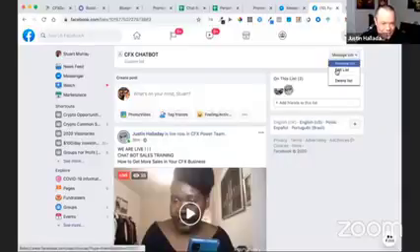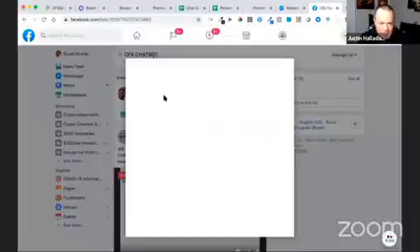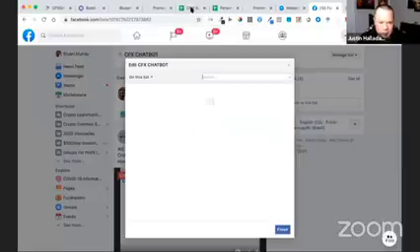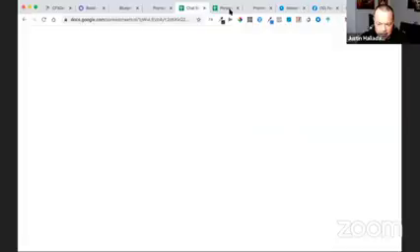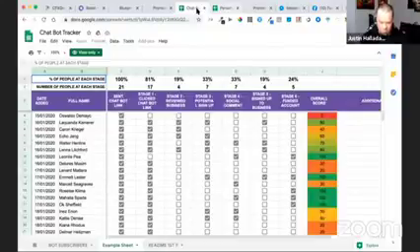So if you go here and you go manage list, edit list, what you want to be doing is creating a list of everybody who has gone into your chatbot. So everybody on this list here, that's clicked on the chatbot link and got a stage 1, what you want to be doing is adding those people to your list.